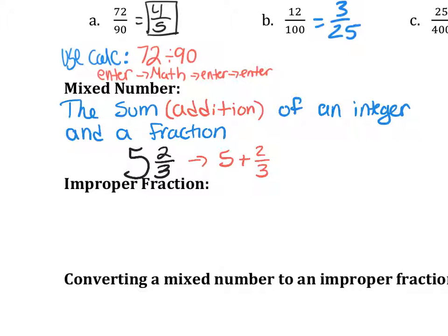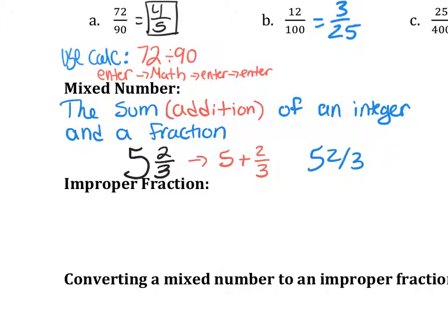Also, notation-wise, or how you write it, make sure you do the fraction like this, the vertical fraction. If you write it with like the horizontal or the diagonal fraction bar, it can make this look like 52/3. So just make sure that it's very clear what number is the integer and where the fraction is. So writing it the vertical way will make that clearer. Okay, so a mixed number is where you have an integer and a fraction.